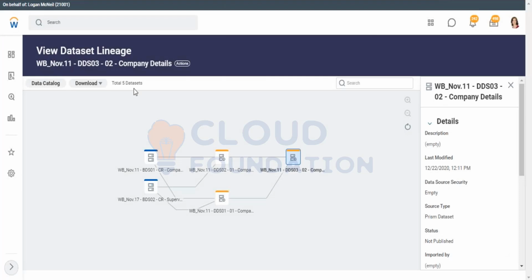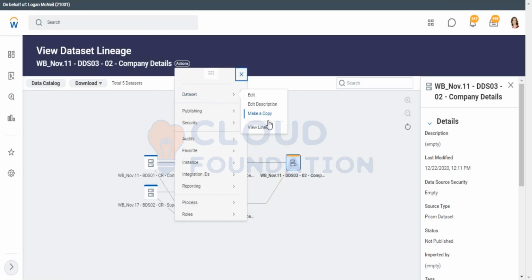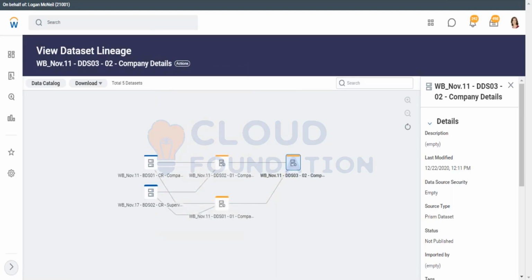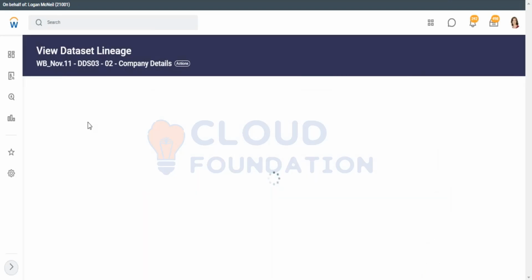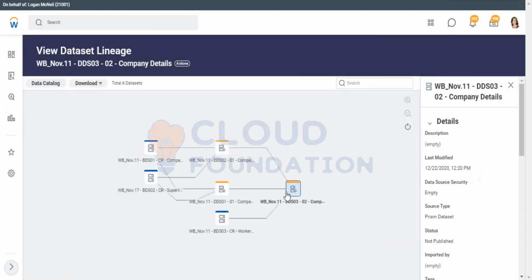right? So if I go ahead and refresh this lineage, let's see data set. Let me view lineage once again. So now with this, I have created a new join. This is for the third base data set that we had created. So these were our first two base data sets, and now this is our third base data set. I'll move this to the first one.